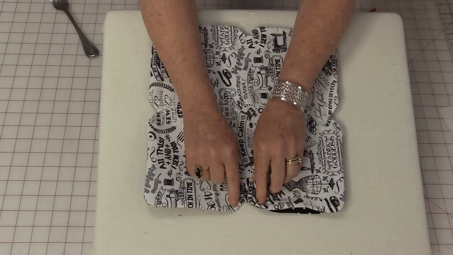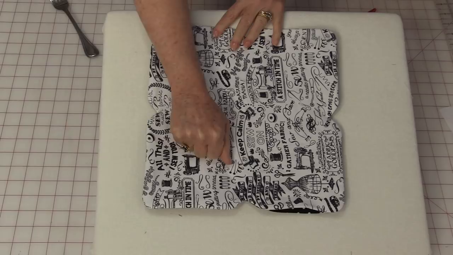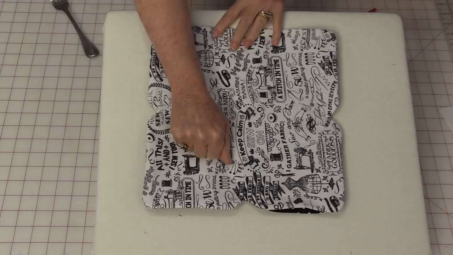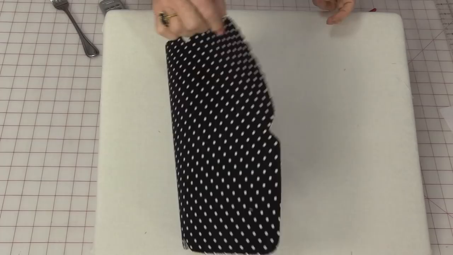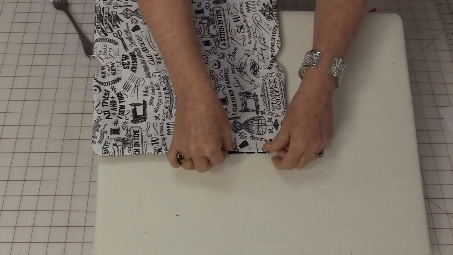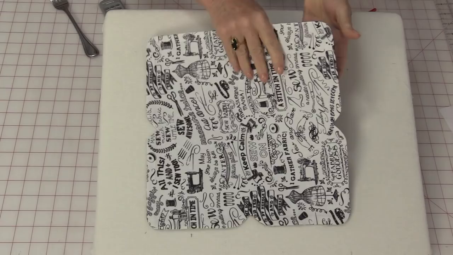So make sure all of your points are out first. And iron it by just putting the iron up and down. You don't want to have the iron go in this direction because then you're going to shift this before it fuses. So just iron it by pressing it down. And then turn it over and press on this side. We'll close this up later. Just press that so it matches that edge. All of those layers are stuck together and you have this nice flat surface.